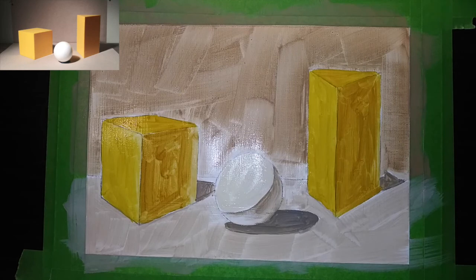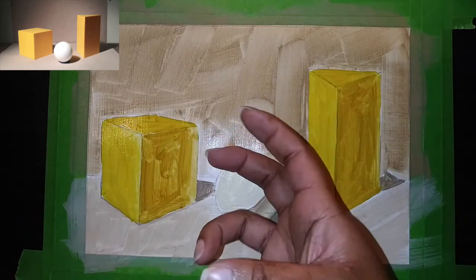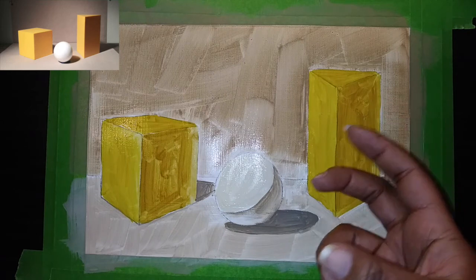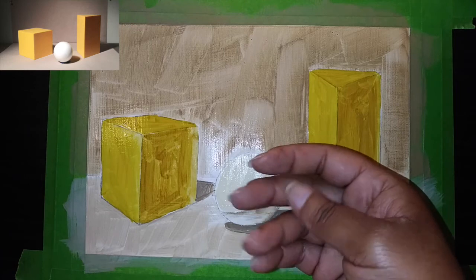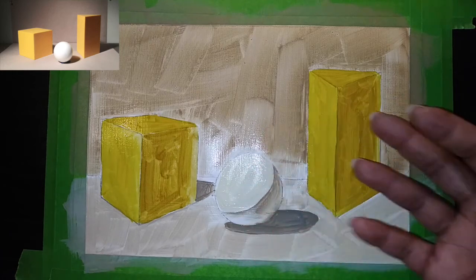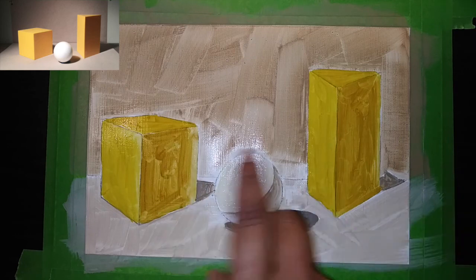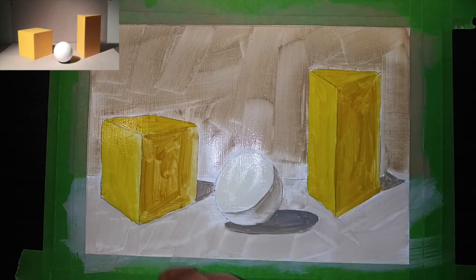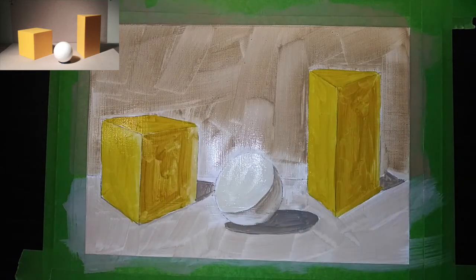Alright you guys, so this is a quick underpainting. This method is more so fat over lean. So you start with a lean, meaning more Gamsol or solvent in your oil paints. You want to start with more of a milky or tea-like texture. Very, very thinned out, but you want to quickly block out what's in your light mass, what's in your shadow mass, possibly a mid-tone if you can, but you're just quickly blocking out your colors.